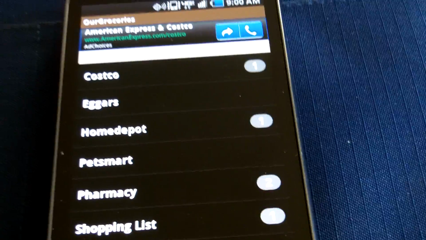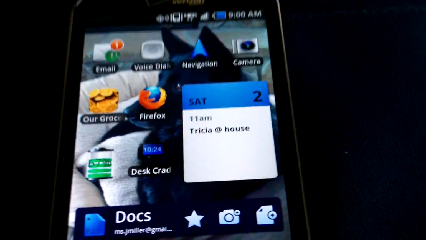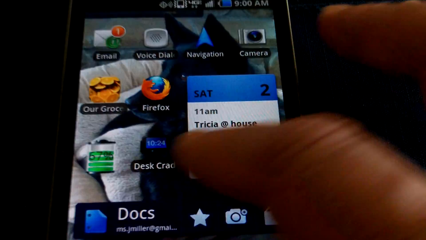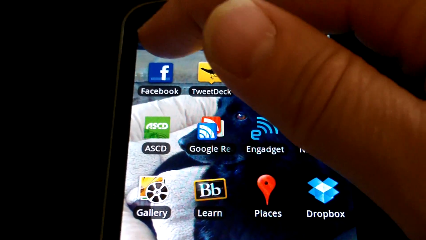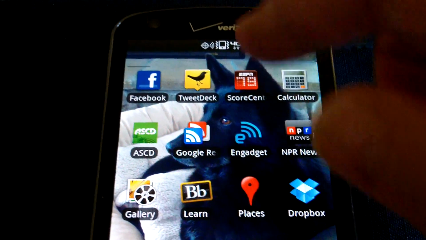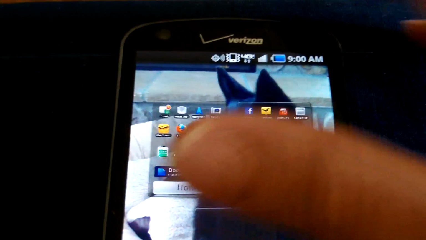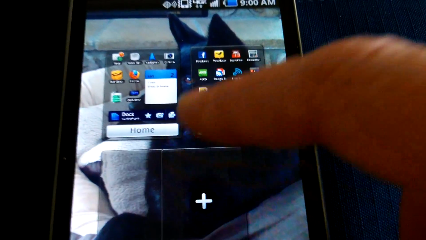The other thing that's really handy is one of my other favorite apps, this one here called Docs. And it's actually a widget. So to add a widget, I'm first going to go to the cog at the top here because I have no space on my pages. So come on, cog, where are you? There you are. So I'm going to click that cog at the top, and it brings me to those different pages. I'm going to click Add a Page.